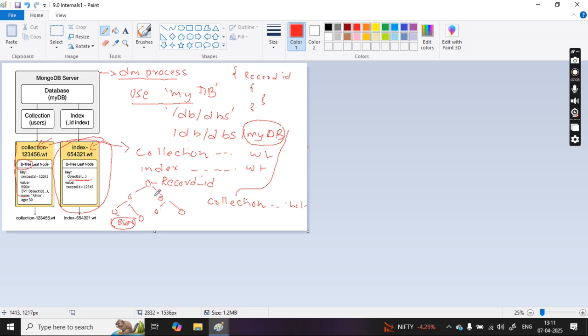It loads all the documents related to that 4K into the memory. If it finds another Alice here, it loads adjacent documents also into the memory, and then in the memory it filters out the documents that have this particular condition, and then we can take the appropriate action.